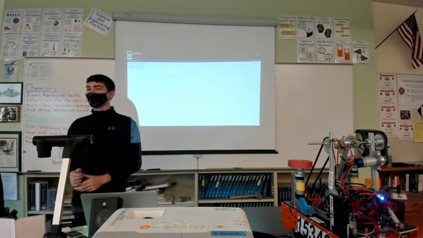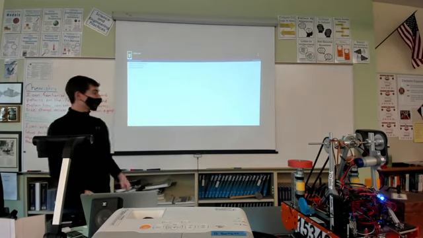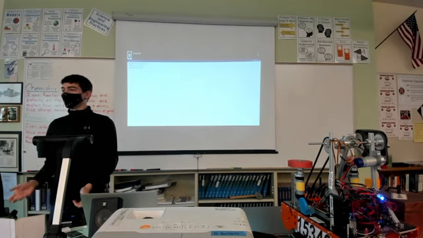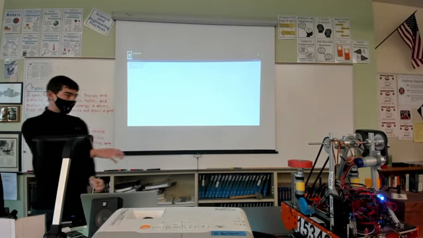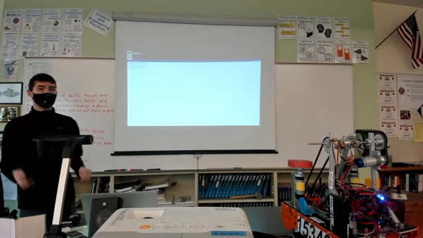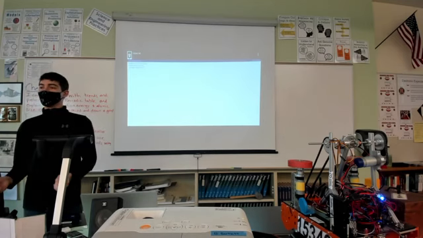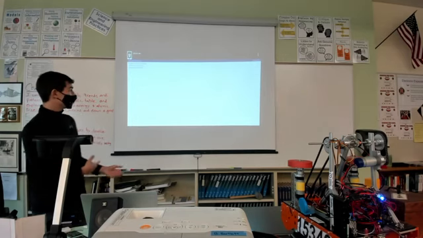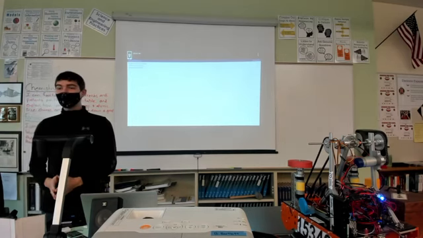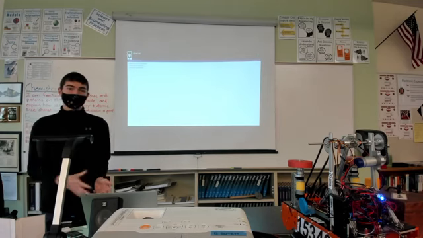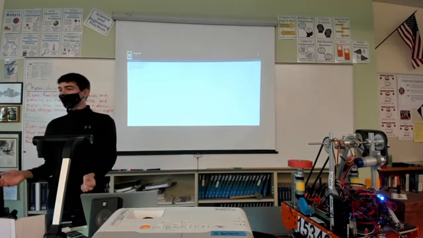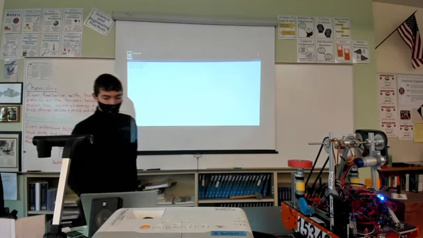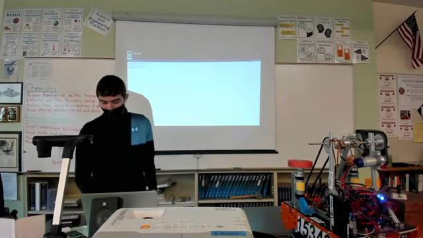TensorFlow is a really great program for starting off camera technology like this because it basically just detects objects on the field without you having to write your own code for recognizing raw data from a camera, which is what we do. TensorFlow is preloaded into the FTC library, so you don't have to do anything. There's a sample project on your computers. And I'm going to show you how to open that up right now.